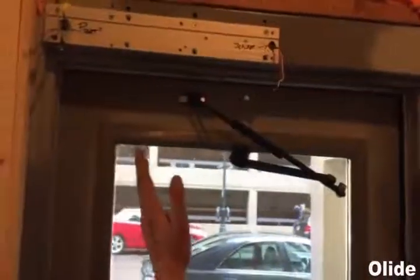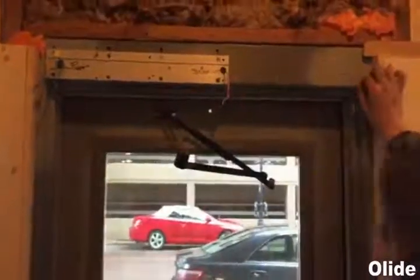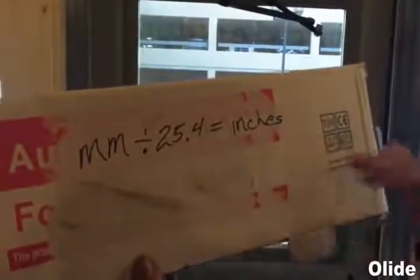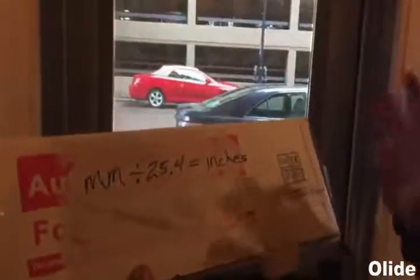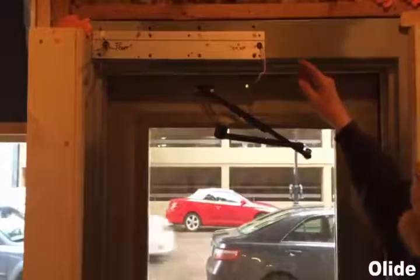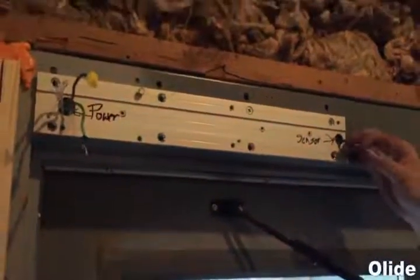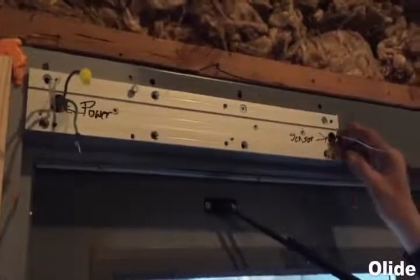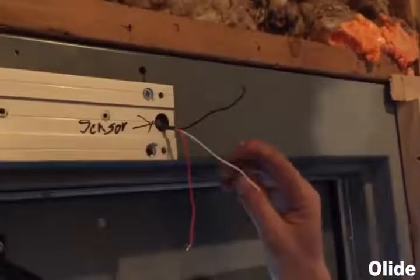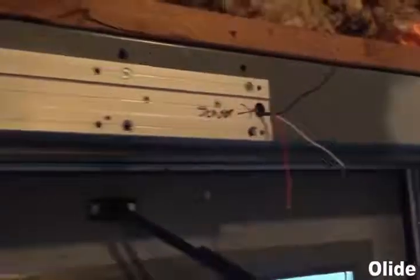If this was an opposite-handed door, this corner would still be square with that corner. A lot of the instruction manuals have metric measurements — remember millimeters divided by 25.4 gives you inches, and you can round a little bit. At this point I have my power cable through for 110V AC and my sensor cables through, going out to my door push button. It's about 18 gauge solid core wire — you only need the red and white; the black is not necessary.